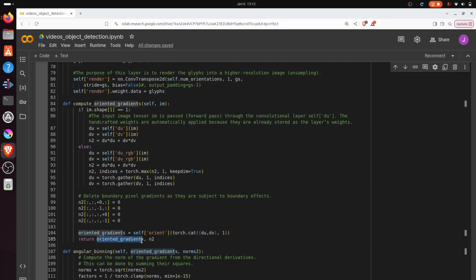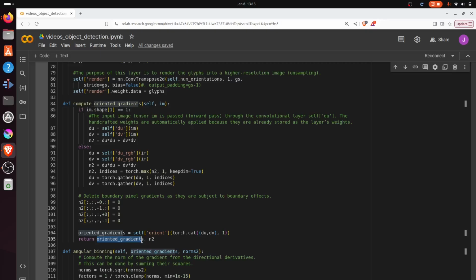Remember that before the compute oriented gradients method we already had the gradients, which had both magnitude and direction, linked to the rate of change in intensity at each pixel. That was what we had before coming into compute-oriented gradients.